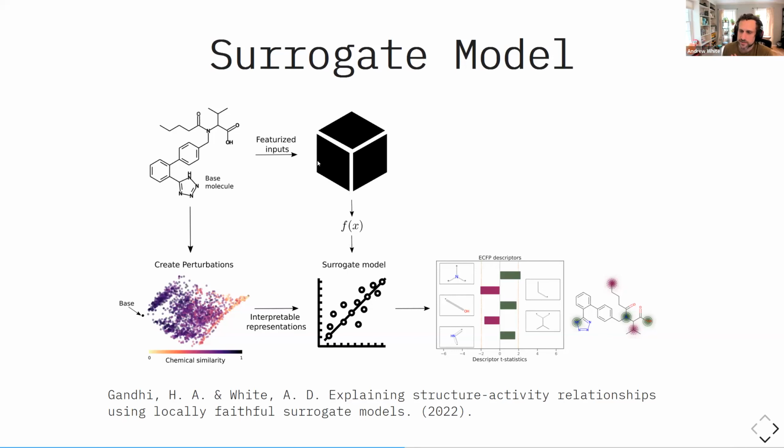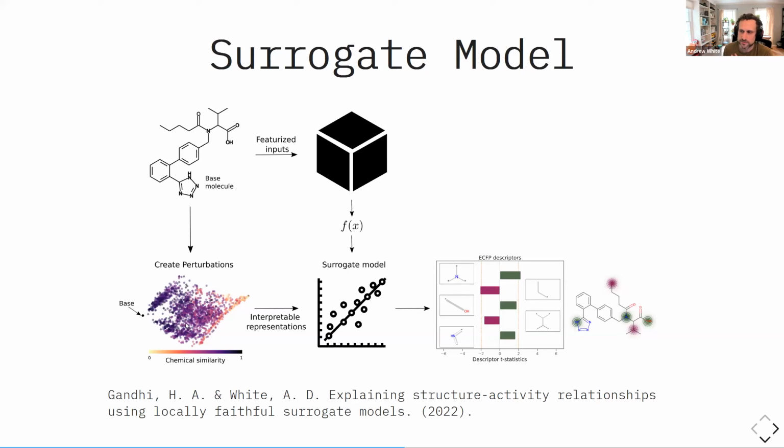And then around the molecule I want to explain, I'm going to fit a surrogate model. And this surrogate model is going to be really simple. It's just a linear regression. It's a linear regression, though, over human concepts. So what we do is we make a big warehouse of human concepts about chemistry, like number of acid groups, how hydrophobic it is, what are the functional groups present in it. Then we fit all of these human interpretable concepts locally on this space of molecules.